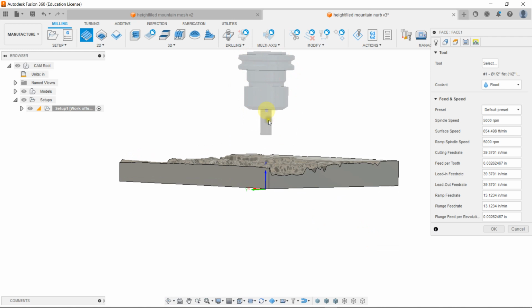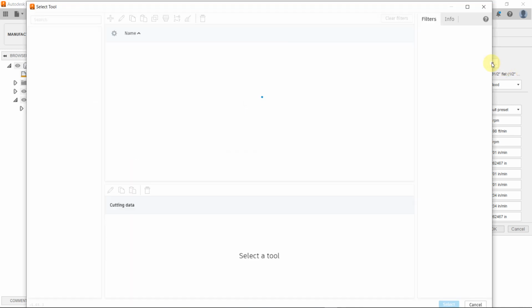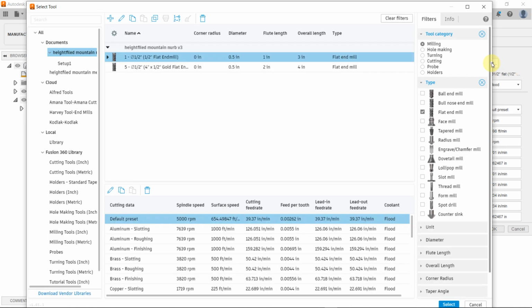And this is the tool. Most tools are pretty short because they're made for milling through steel and hard materials, so they deflect too much if they're long, but we're using very soft materials. So we have some longer bits.